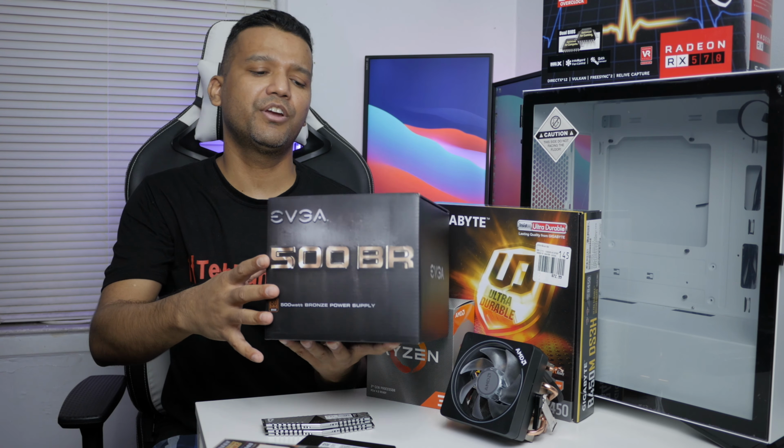So the last part I have here is the graphics card. I have here a Sapphire RX 570 Pulse 4GB version. And this card I also bought from OfferUp for around $80. Now, if you're planning on buying this card brand new, it will cost you somewhere around $150. But that's why I sometimes recommend just going with used parts. All right, guys, let's jump in and build this PC.